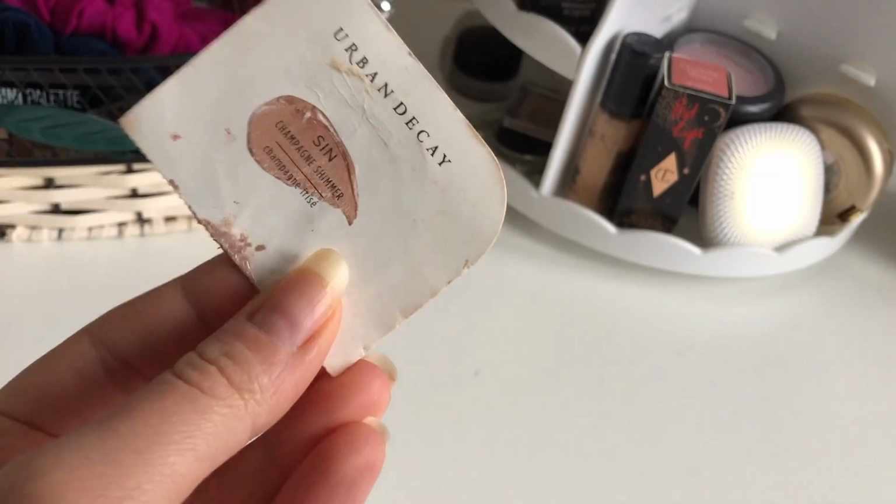But by the time I got to the end of this, it was dried up and I couldn't spread it across my eyelids. It was that dry. So I don't know what would be a better kind of container for them to put their eyeshadow primer potion samples in, but this was not it for me, and I won't be buying any more Urban Decay primer potions because they're just not what I prefer. And I do have other products I can use, so that's all well and good.